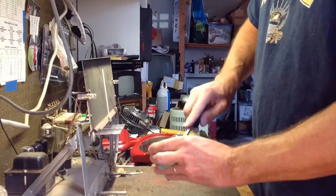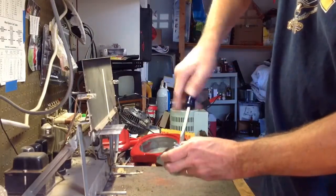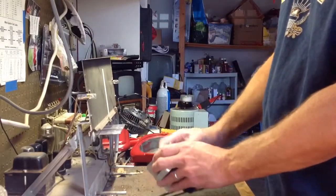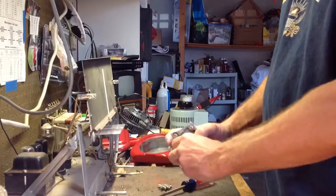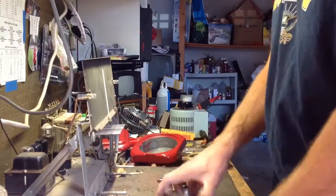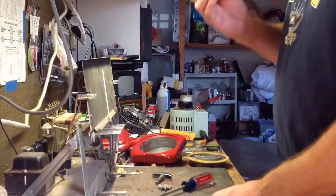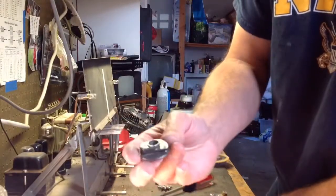So I'm trying to be careful about this, because I don't know how much tension there is. It doesn't seem like a lot, but I don't want to take a chance of getting whacked with this thing. Okay, that came off. Now I think this should pull out. Yeah, okay, that did it. Pull that out, and this comes out, and it takes the tension off of that. So all of this is pretty greasy, pretty grubby. I want to get it all cleaned up.